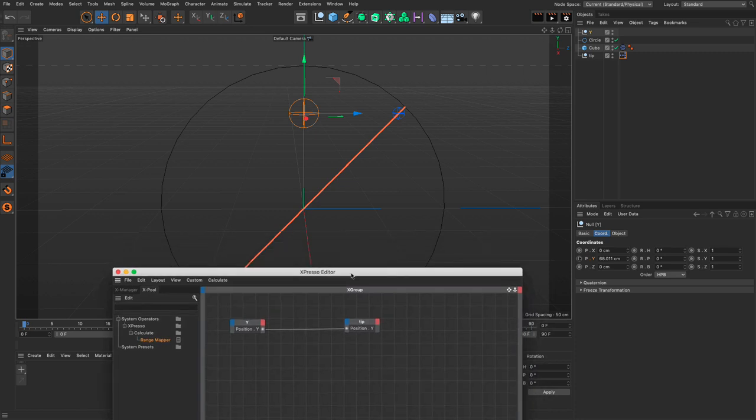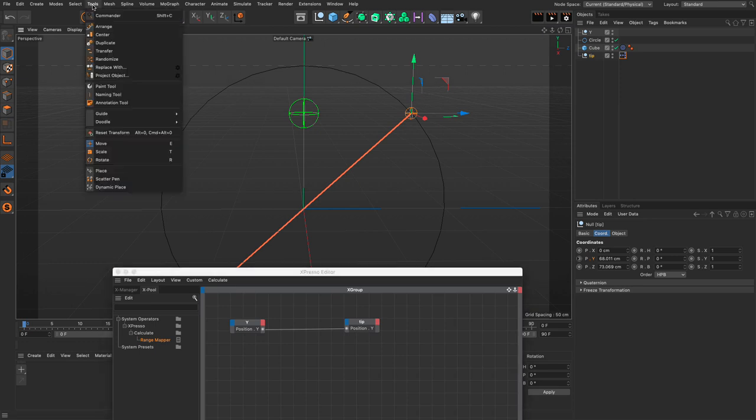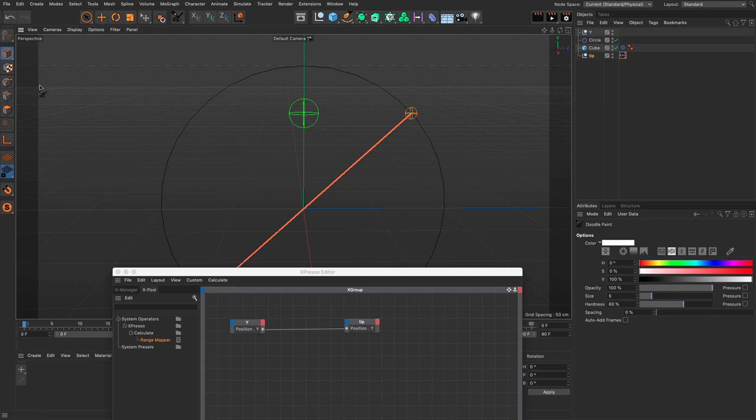The only thing remaining is to calculate the correct z position so that this always lies on the circle. And we are going to use that very simple equation to find out how much the z is in relation to the radius and the y. Let's put the equation up here so we can see it. So let's go back to tools, let's go to the doodle, and let's write it down again. So z equals square root of radius squared minus y squared.